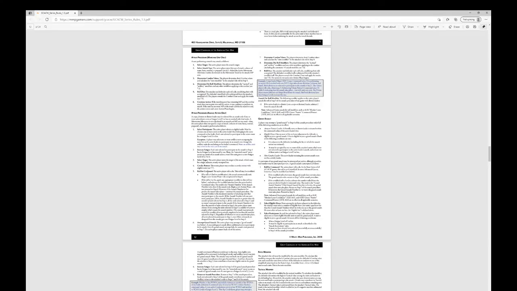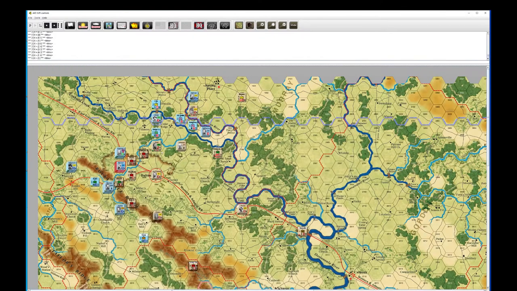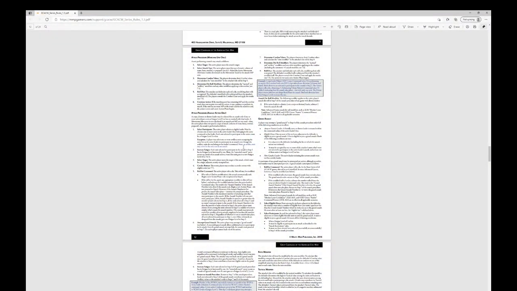So if we go back to the rules, apply any appropriate numbers, and subtract the modified number from the unit's command value. That is the assault number. So, the assault number is the command value 5 minus 1, which is 4, which means 4 units can assault.